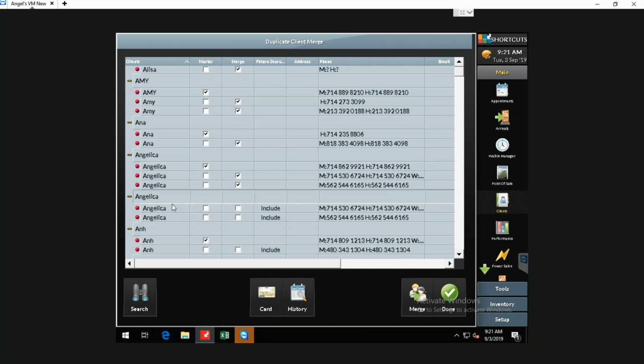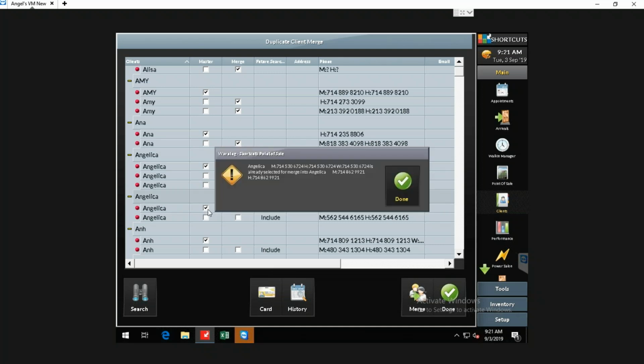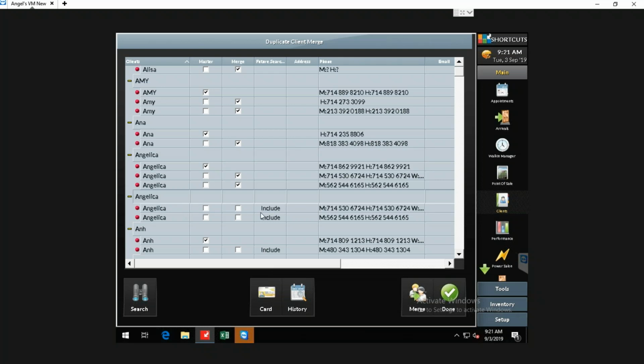Now, when I have a case of 2 groups, I do not necessarily have the ability to tell Shortcuts, group this Angelica with this Angelica. So I just tell Shortcuts, do not make any of these a main or a merge. Ignore these. So uncheck those boxes. When I press merge, it will combine this first Angelica, and then the second time I search for this customer, it will then ask me, okay, now that I seem to have started to clean up the Angelica list, go through the next ones and merge those.